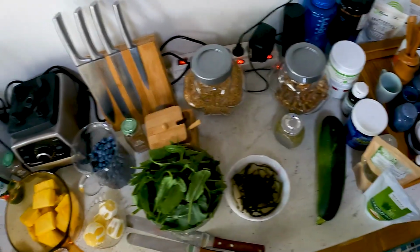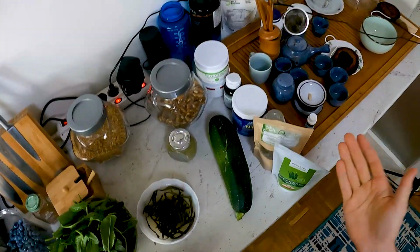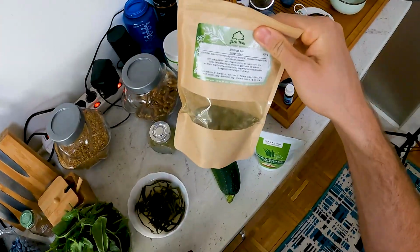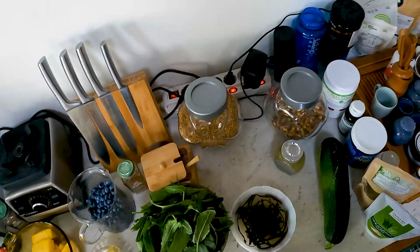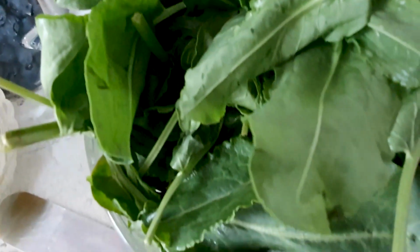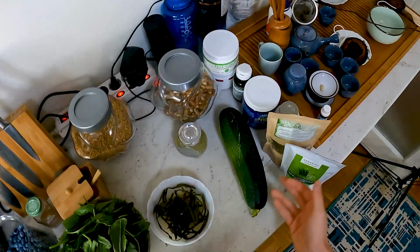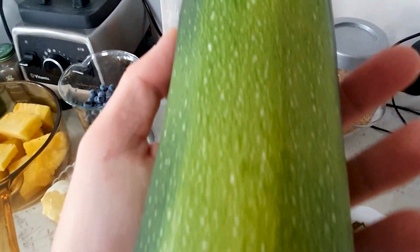Alright, so here we are guys, let's go through the ingredients one by one of what we're gonna use today. From the right to the left we got some wheatgrass, Moringa powder just to amp up our super grain game. Well, this recipe is going to have this sorrel anyways, so we are having fresh leafy greens as well, but it's always a good advice to add some more super greens if you can. Then we got like a whole zucchini.